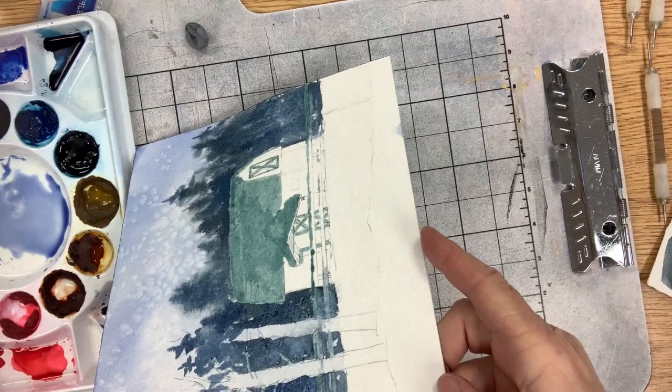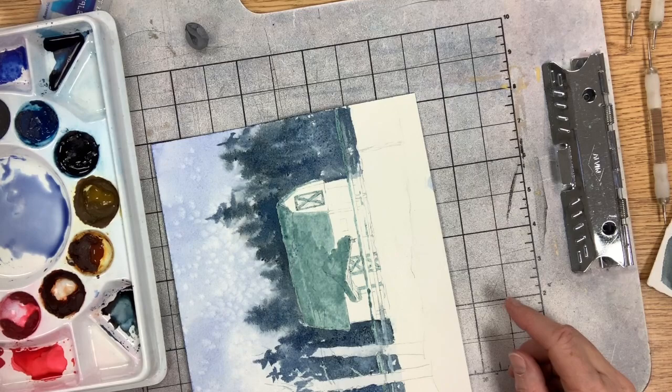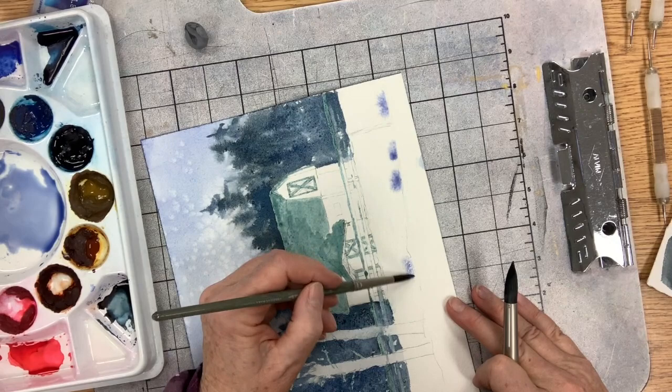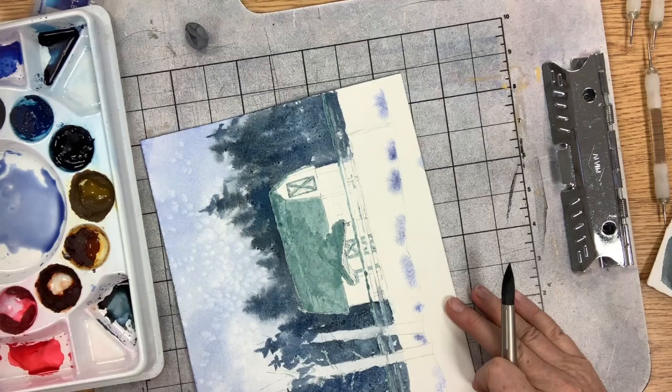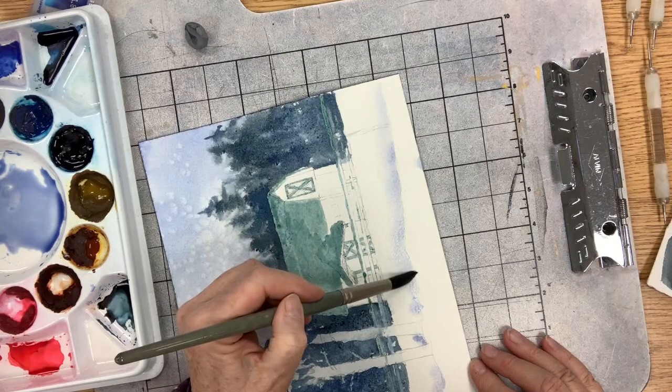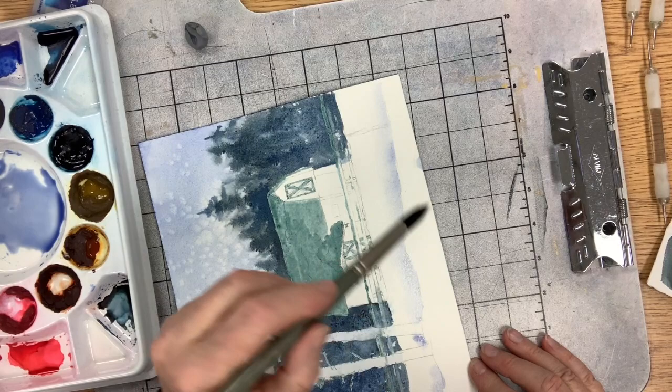I could go all the way up to the edge, but I'm not going to. But I'm going to have it on standby. A damp brush on standby. Clean and damp. And then I'm going to go in and put a little bit of this color on. And you can see I kind of skip there. And then let's go in with this clean brush and just kind of spread it around. And what I'm painting here is basically the top of the snowbank in front.